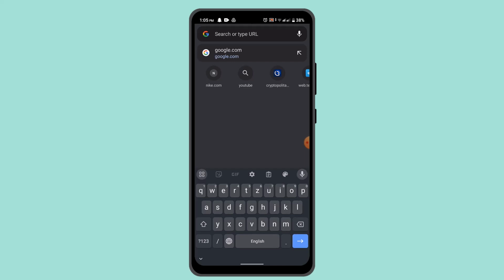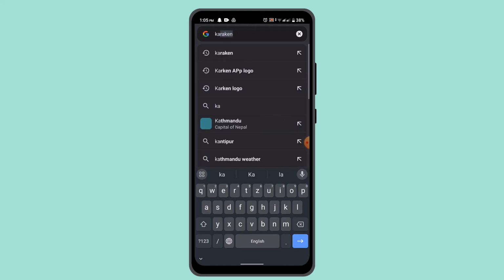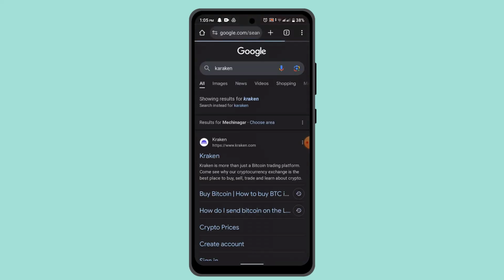In this episode, I'm going to walk you through the steps on how you can receive crypto on Kraken. Receiving crypto on Kraken is a very simple process. All you have to do is make sure that your device is connected to an internet service, and then to begin with, log into your account. When you're logged into your account, go to the Receive tab, select the asset, and copy the wallet address.